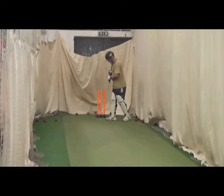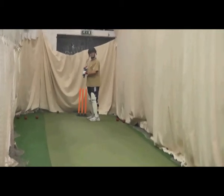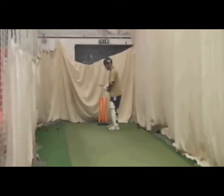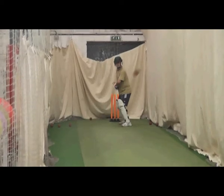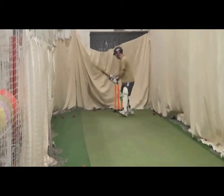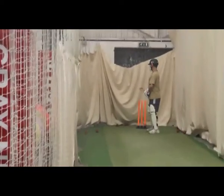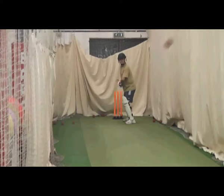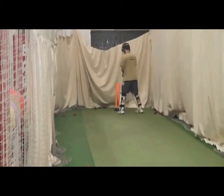Okay, remember your back foot needs to be on the ball, because at the moment you're pushing away from it. Again. Do what you did then. Alright, it's an edge, but it was still better set up. Sharp.